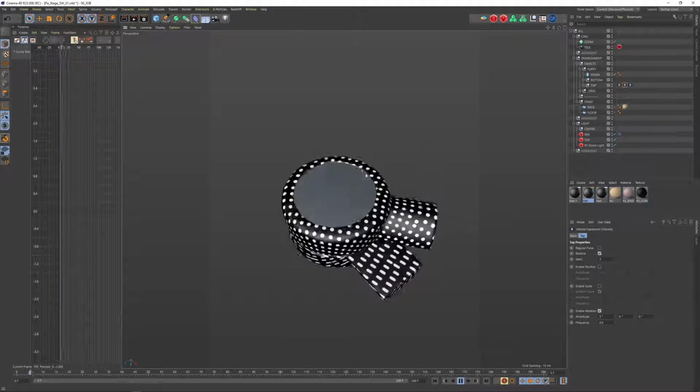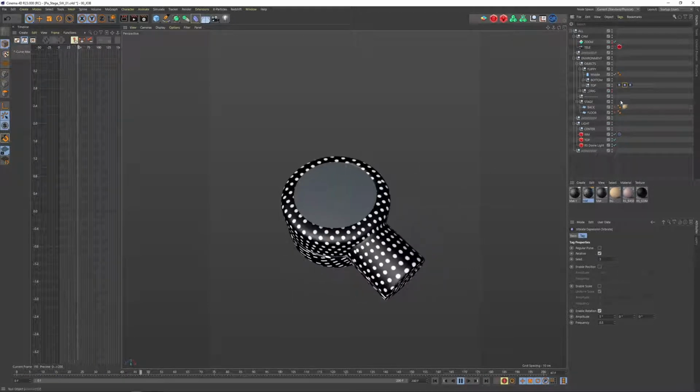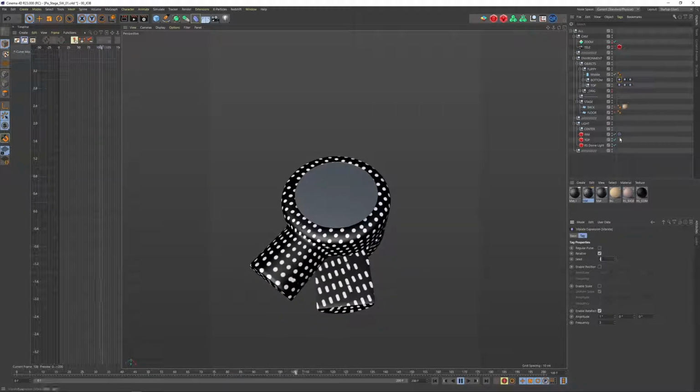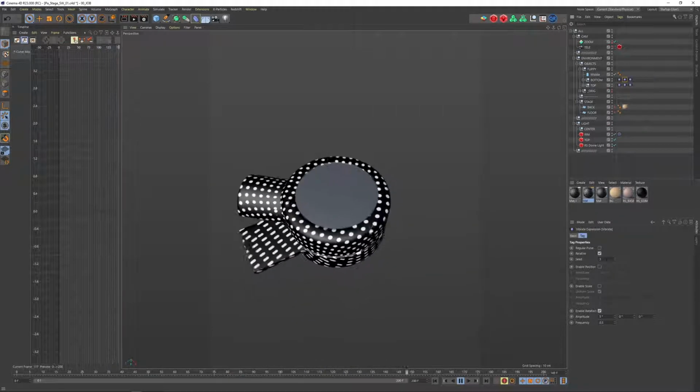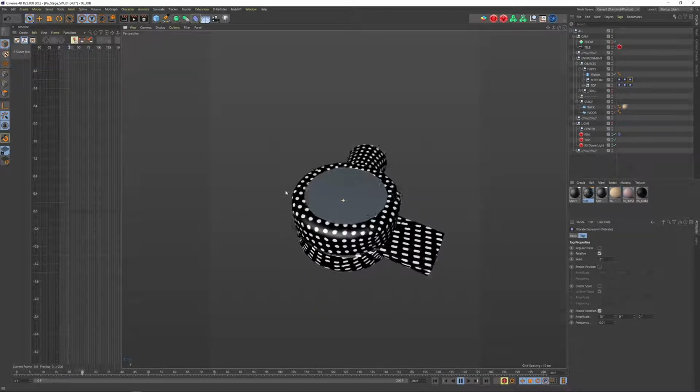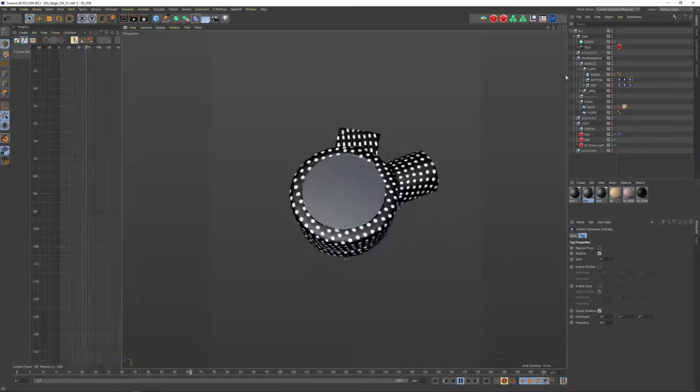So yeah, just play around with the values till you find something you like. And I'm just now copying all of them, because you know how it works, and I'm just changing the seed. And we have now just different seeds. And I think the animation is really interesting and nice.